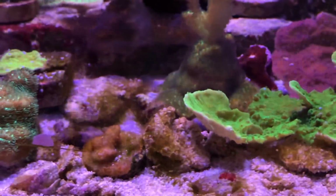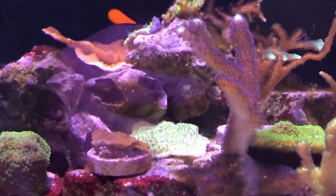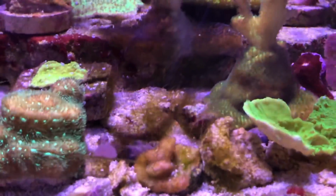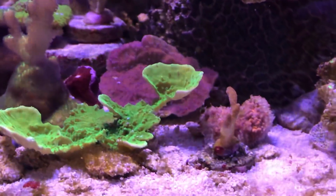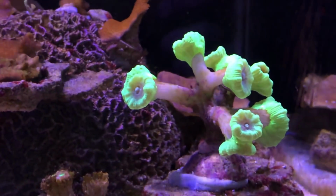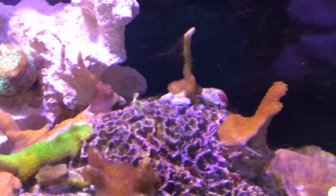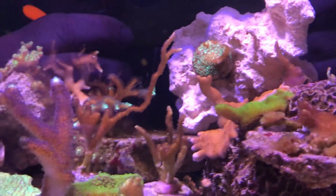So it just goes to show, you know, don't give up on your tank. If you've got a problem with algae, you can get through it. I mean, I don't think I'm 100% out of the woods yet. I mean, there's still some stuff there, but definitely not like it was. Here's some candy canes. I saved that from the frag tank. They look like they're going to pull through just fine. And I got some Montiporas growing up here.